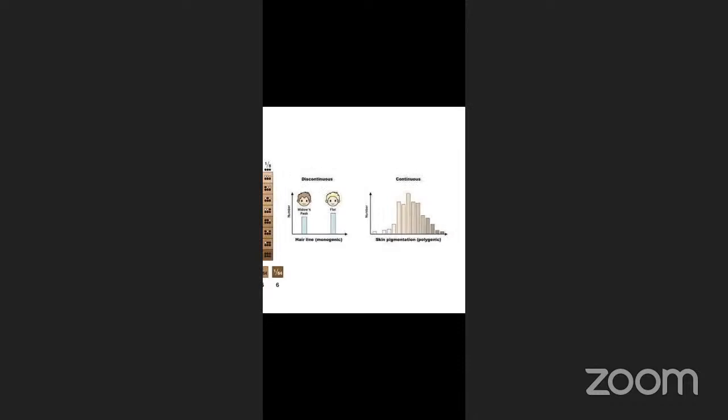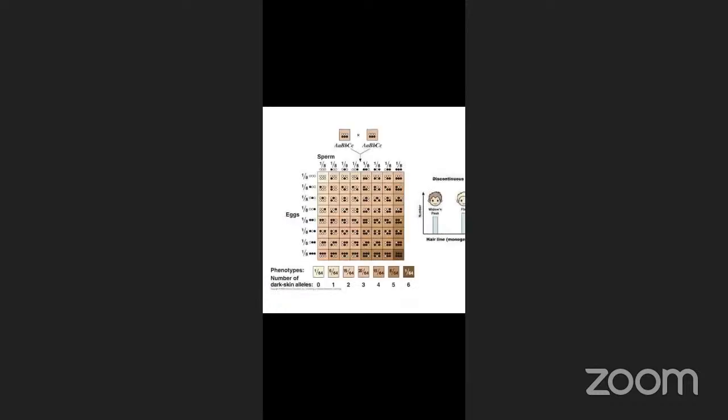There are two types of data, continuous and discontinuous. Discontinuous data means only two options. It will give a single peak. But in continuous data, it is not a single peak, because a lot of variations and a lot of ranges can be seen within the people or population. This is one of the examples. In such cases, we call that continuous data.